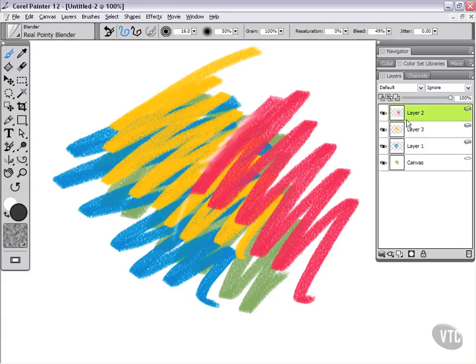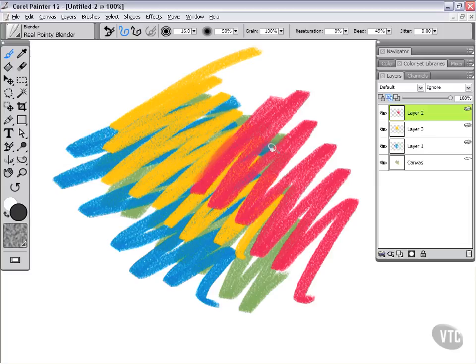So what I want to do instead is make sure that I go over here and pick up underlying color. And I'll just go ahead and undo those last couple strokes like so. And now that I've got pick up underlying color, you'll see a completely different blending. Now it's going to go ahead and blend in with that orange. Even though they're on completely different layers, it's going to bring some of that orangey yellow up to my red color and blend them together. If I do it over here, you'll see that the blue and the green are going to be brought up and they're going to be used to work in our red.